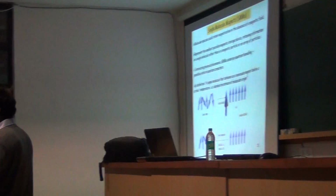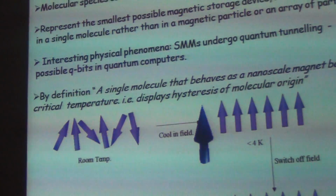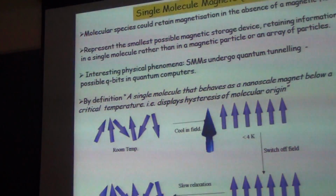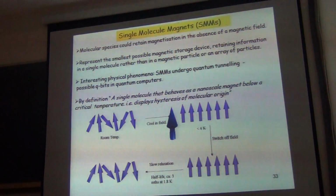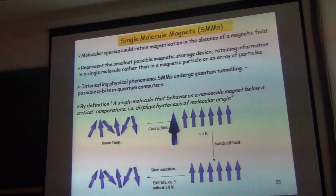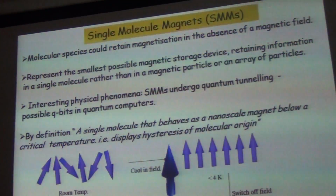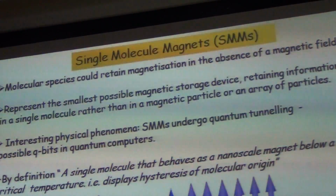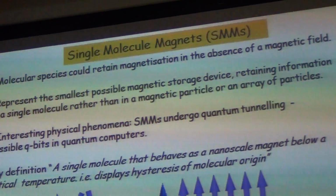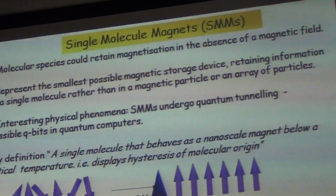So single molecule magnets. Why a single molecule magnet? It's a magnet, a single molecule. You all know about bar magnets, right? Bar magnets we are using every day. In one way or another, we are exposed to that. That's a collective spin. The spin is coming from an enormous number of metal ions put together. Then you have a magnetic moment, a permanent magnetic dipole. But now I am talking about a molecule, one molecule which has a permanent magnetic dipole, which is a magnet itself. One molecule as a magnet itself is a new concept. It's not known. So that is what is called a single molecule magnet.